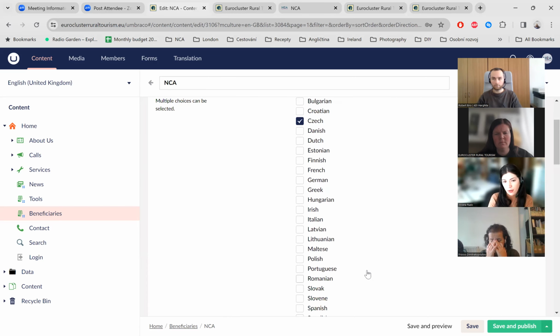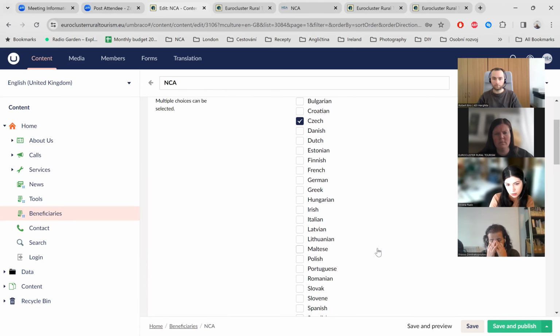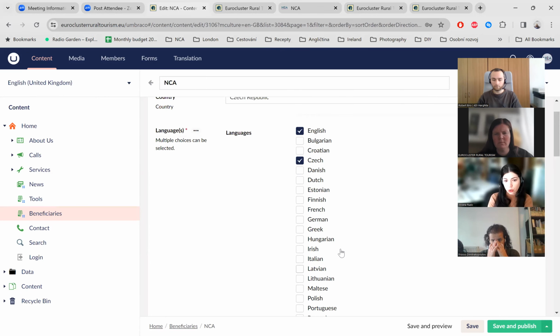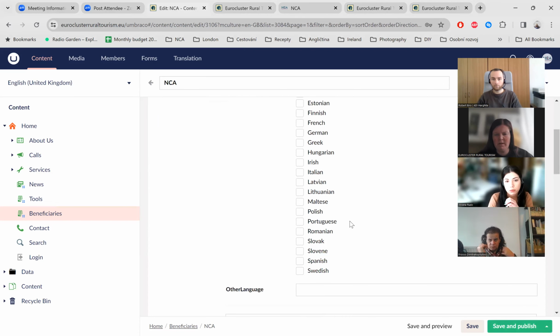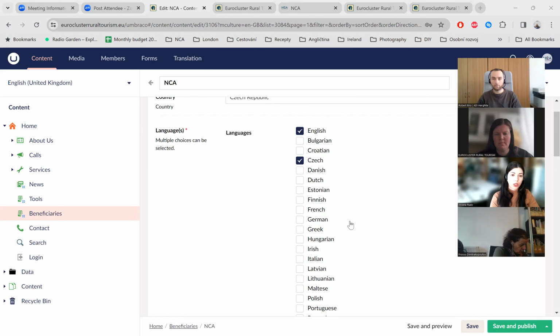I don't think we have any Portuguese SME, so I wouldn't have Portuguese here, but somebody can write it in other, and put here Serbian, Bosnian, or all of the countries where we do have SMEs. Change this language list a little bit, if that's possible. Yeah, I have Croatian only, so we can add Serbian and revise it to match the countries we are actually going to work in.